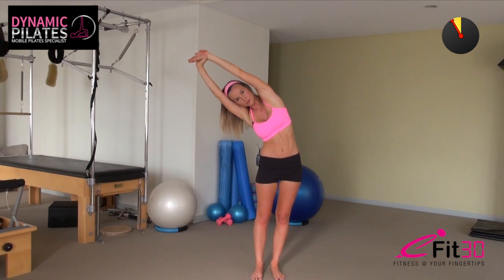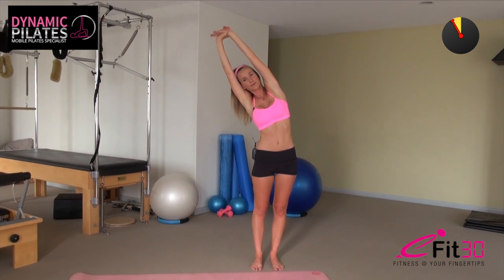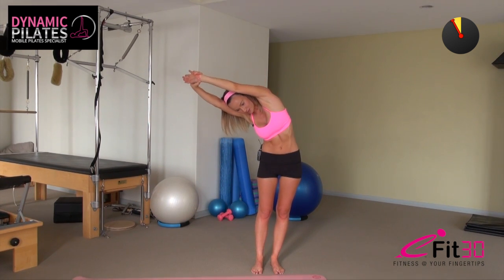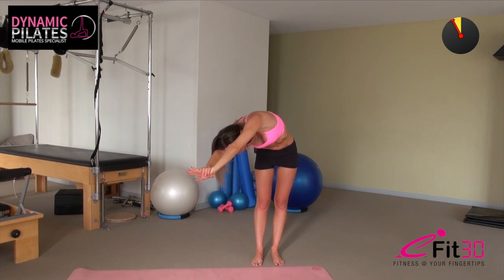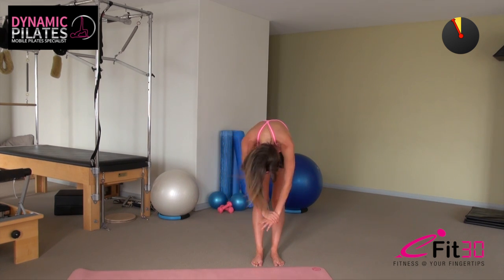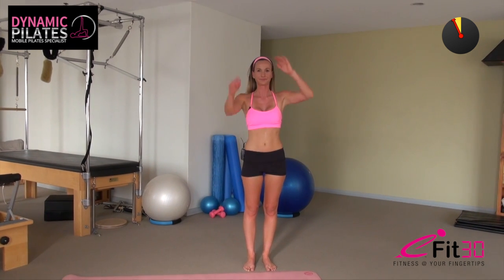Not collapsing through the body, but still staying nice and tall. And then we're just going to lean the body forward and continue that stretch. And let that stretch come up more into the shoulders, a bit higher up the body. And just release back down, shake it out, and come up to standing.